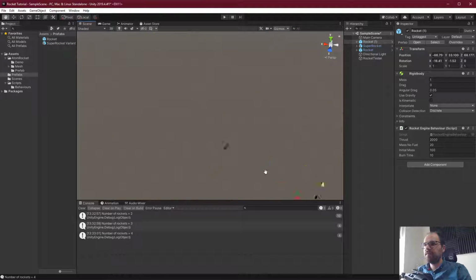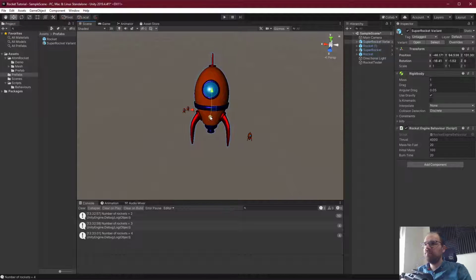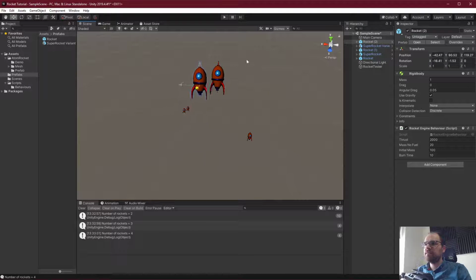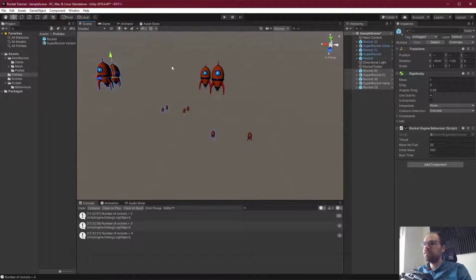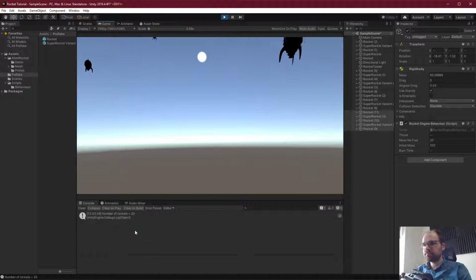I've added 2. I'm going to add a whole bunch of rockets. So we've got loads. And actually, I'm going to just drag those like that. So we've got plenty of rockets. Let's see how many we've got. 20.